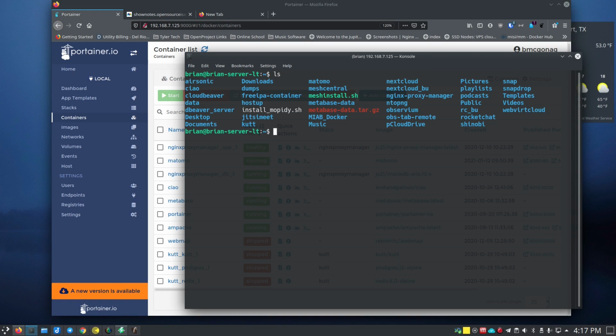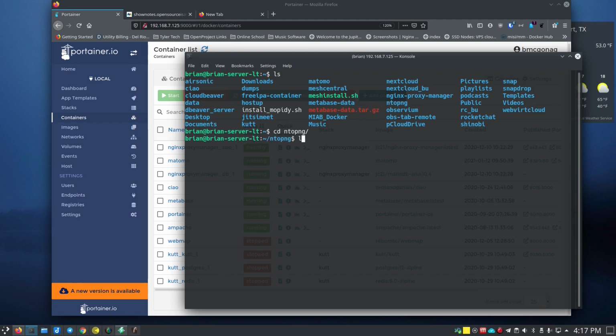So I'm just going to stay on this server. I'm going to do an ls here, and I've got a few of these where I set up a different folder so that we could run something and you could see it. If I want to update something that I'm running, which is dangerous because I haven't looked to see what the updates look like, but we can do that. Let me find one that I want to check out here real quick. Something simple. Let's see. So ntopng. Let's just cd into that folder.